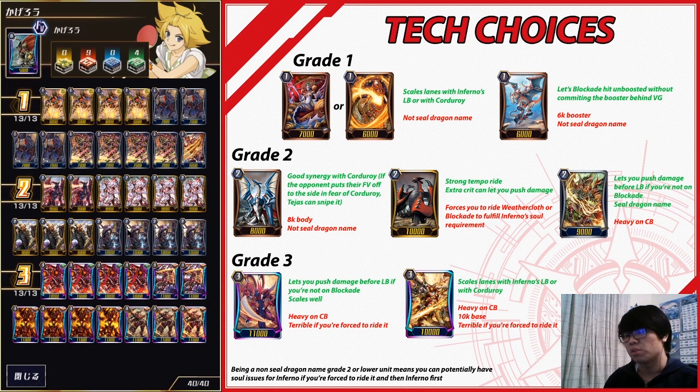The reason I chose to play more 10k vanillas over the 12k attackers is because we do run 3 copies of Dauntless Drive, so if we happen to ride Dauntless Drive instead of Weather Cloth, Inferno, or Base Blockade, then Corduroy and Vanguard don't get their skills, which can be problematic at times. So yeah, that's why you don't play 3 of the Vanguard. But Corduroy is important enough that we play 4 of it, because I want to see it basically turn to everything.